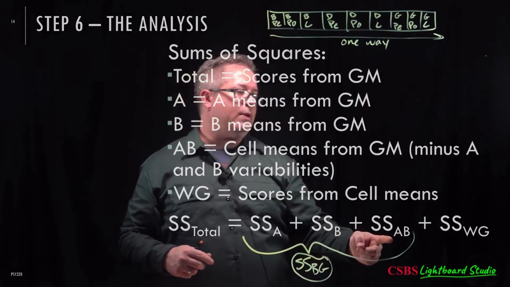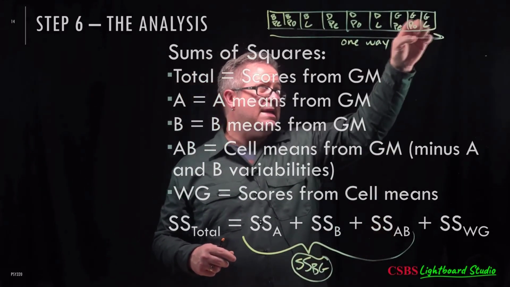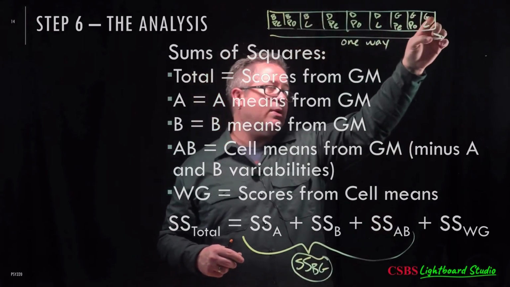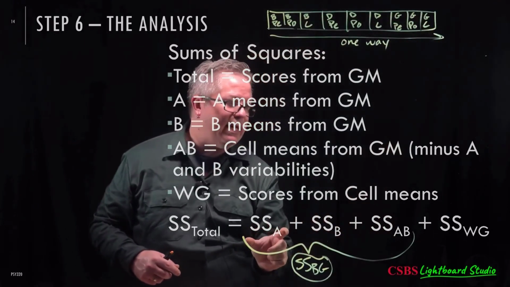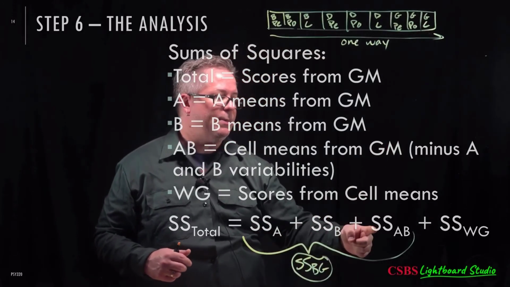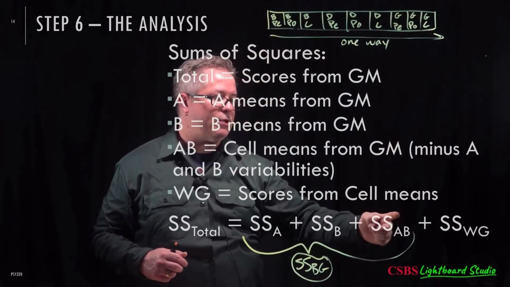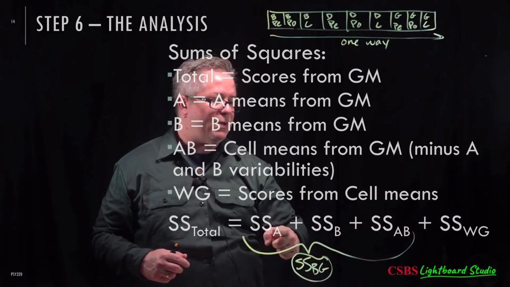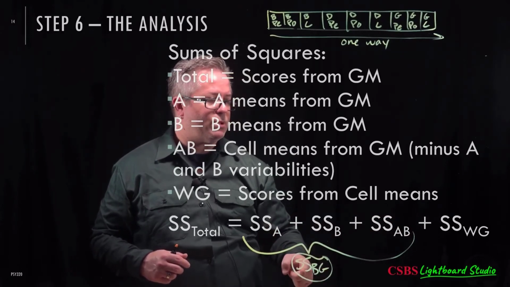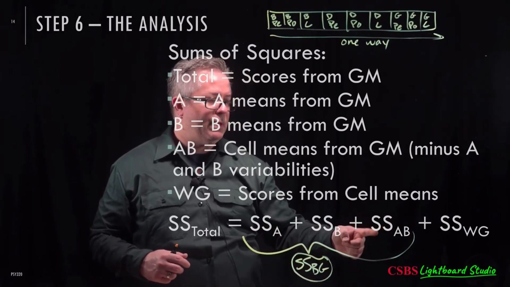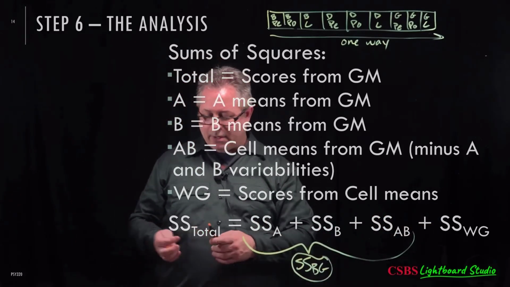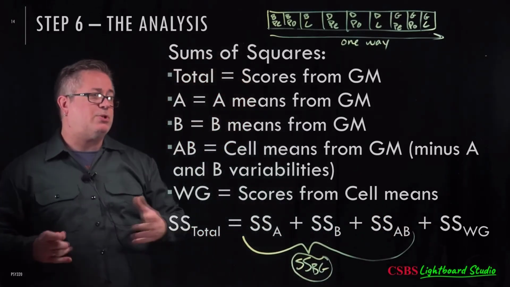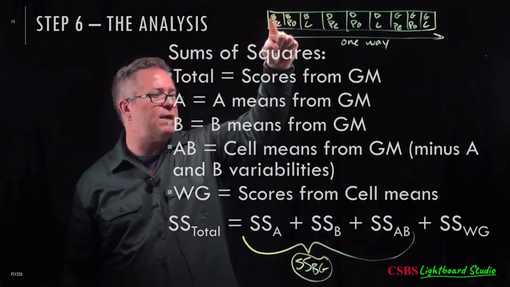And I'm also going to look at, yes, I want to look at the 9 cells, but I want to look at how much those 9 cells differ from each other in a way that isn't A and isn't B, and that's going to be part of this interaction. So all 3 of those together are going to end up being our between groups, all combined. So we're going to have to find one for each of those, and then also find our within groups, which in this sense you can call sort of within cell, right?